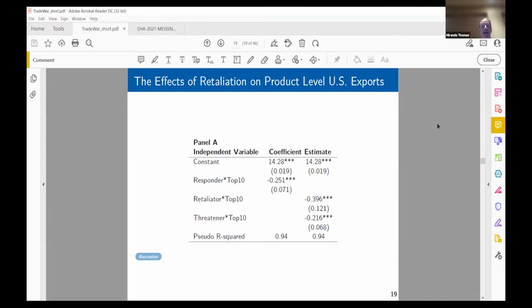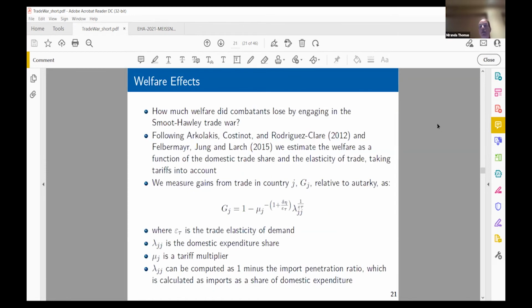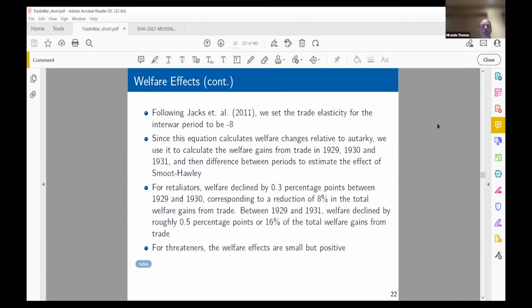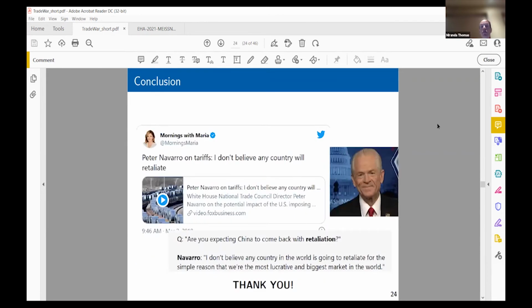The top 10 exports fall proportionately even more in comparison to those more general estimates I showed you. And then if we look at the triple interaction and think about automobiles, we see an even stronger effect there, that this product-differentiated good seems to fall by even more. So again, we have some really nice work on welfare effects. I'm sure Kris is going to comment on that, but let me just wrap up maybe with another tweet.